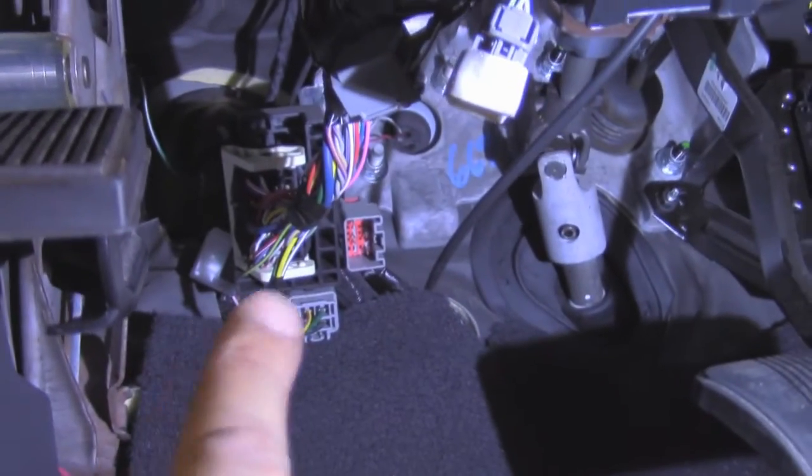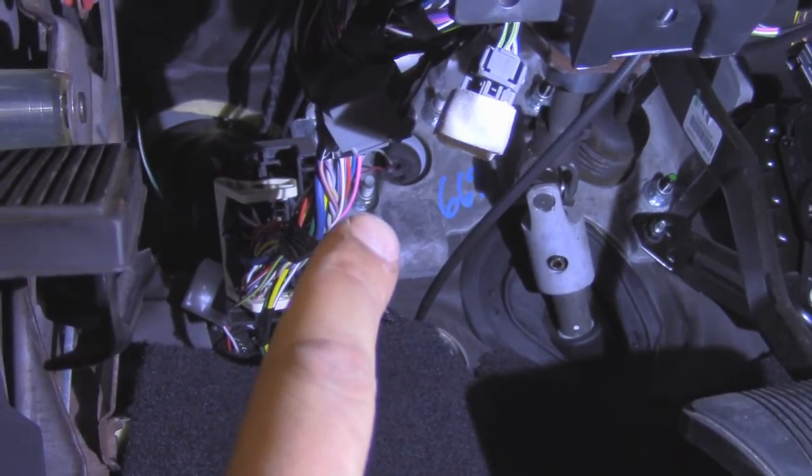So, as far as running the wires, we ran them through that hole in the firewall back there, and it's right up here. We ran it down into this kick panel. This kick panel right here is where we found our common ground.